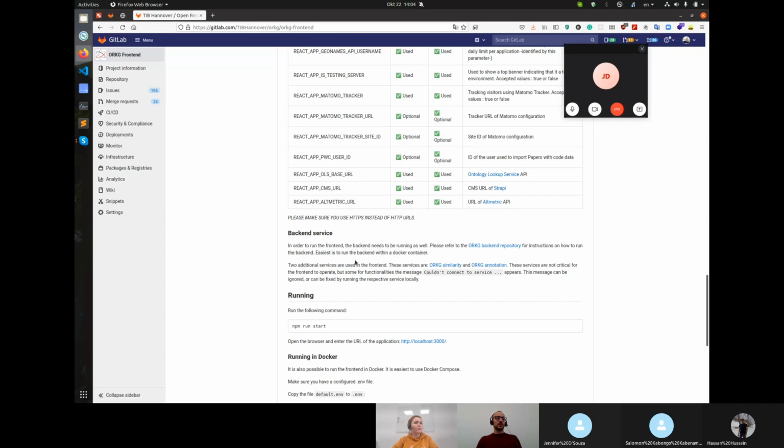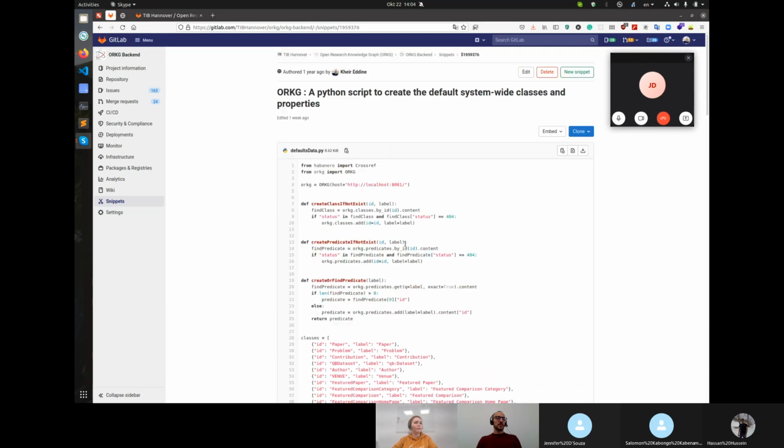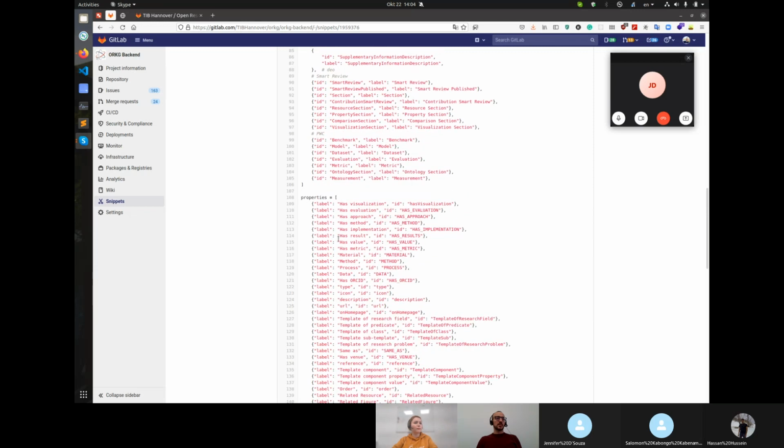Yeah, and also if you are going to use your own instance of backend, make sure that you have all the default classes and properties, and you can use this Python snippet. We have this Python snippet, and it will create all the needed classes and properties of ORKG.